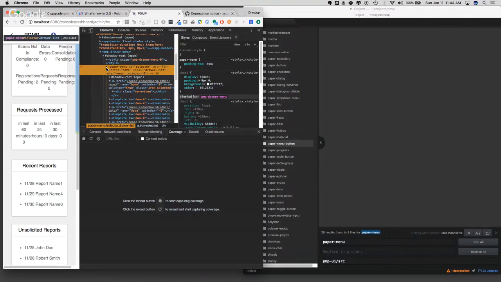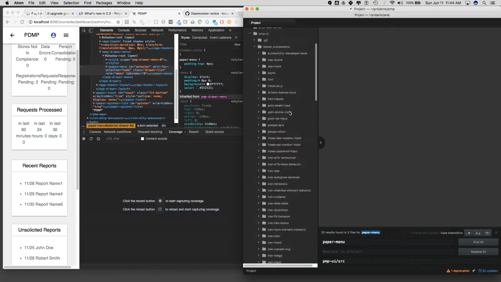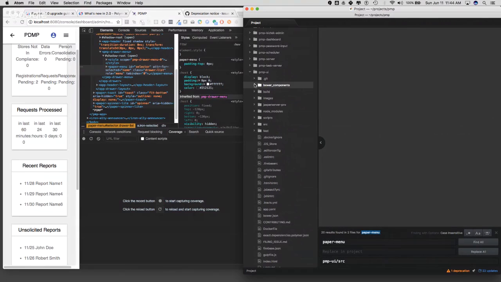And somehow I do not understand how this got there. Why is it not saying that it doesn't understand this element? Anyway, let me see all the references to paper menu and go from there.